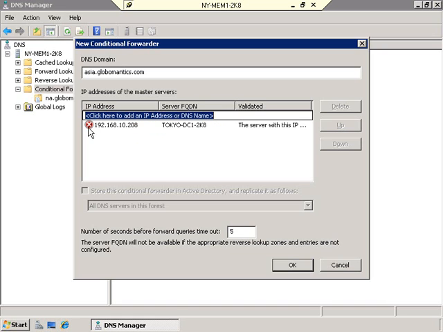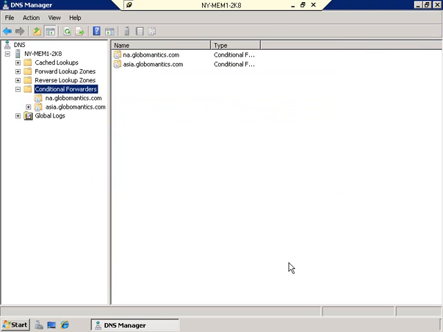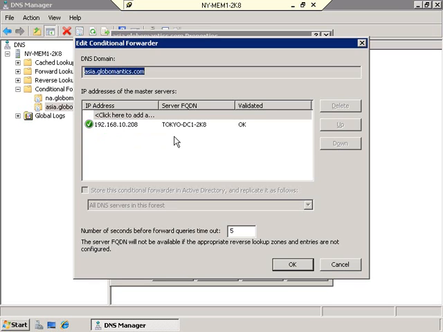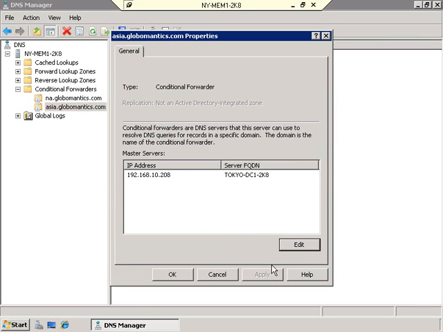Again, I get my red X saying it's not true. Matter of fact, let me validate, make sure it works. There we go. You always want to go back in if you do get the red X and validate that it is okay, because you may be certain that you've done something right, and in actuality you may have had a typo or something you didn't realize was correct.